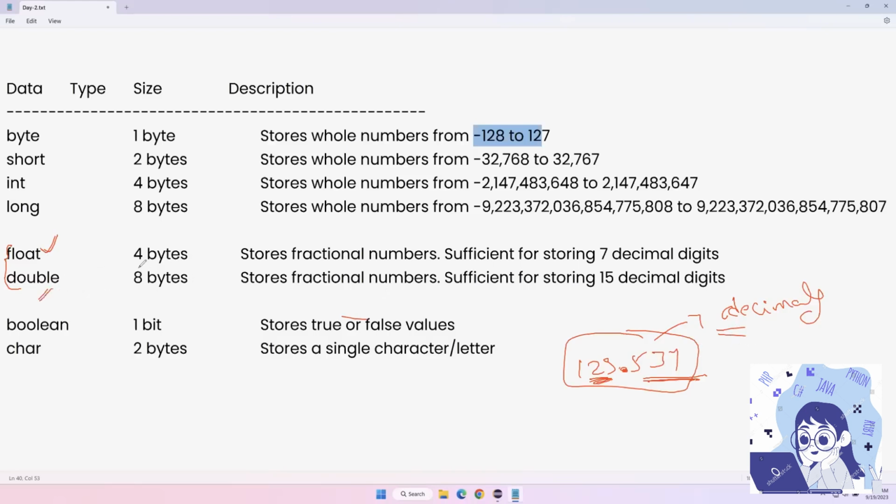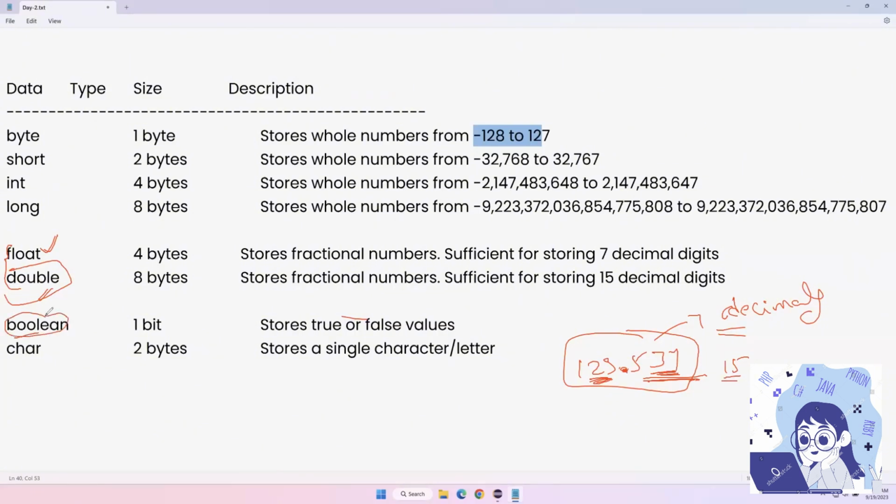Double is 8 bytes, almost double. That means after the decimal, up to 15 digits are allowed. Okay, that's the difference between float and double. So most of the times we will try to use double. This is the more common data type. And then we have boolean.